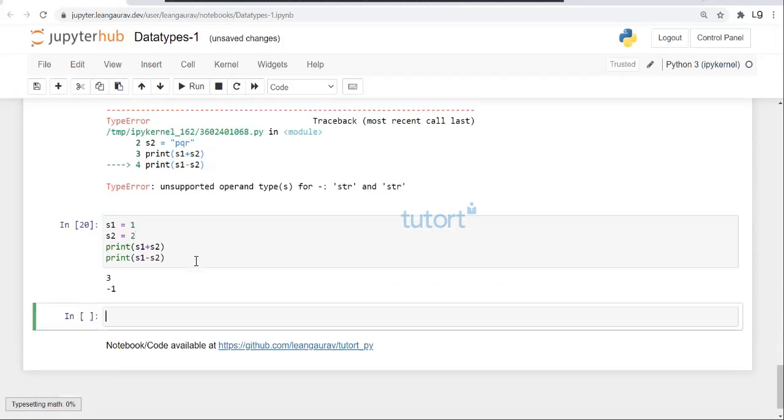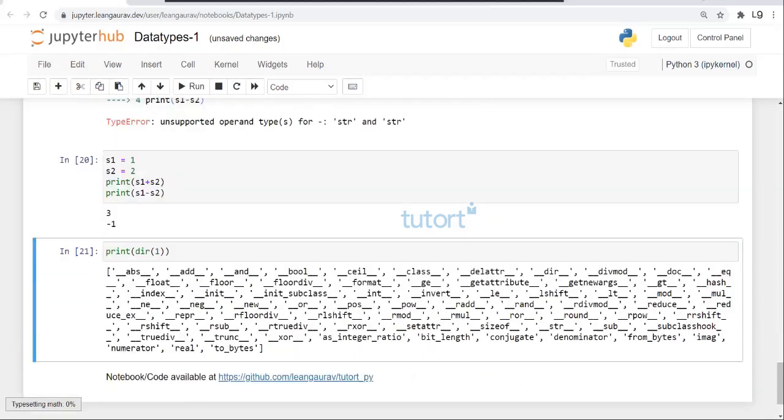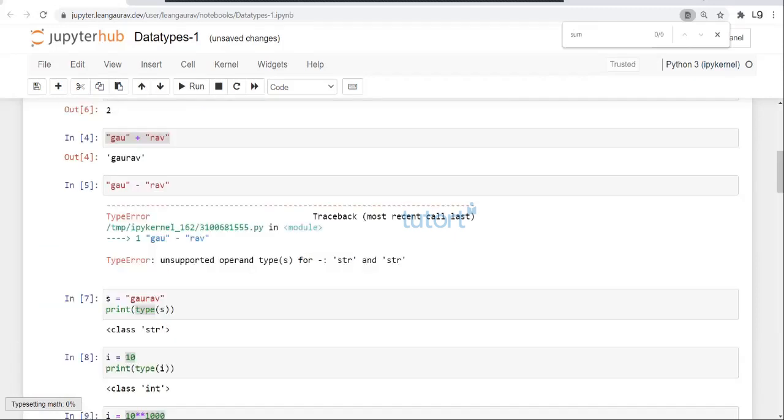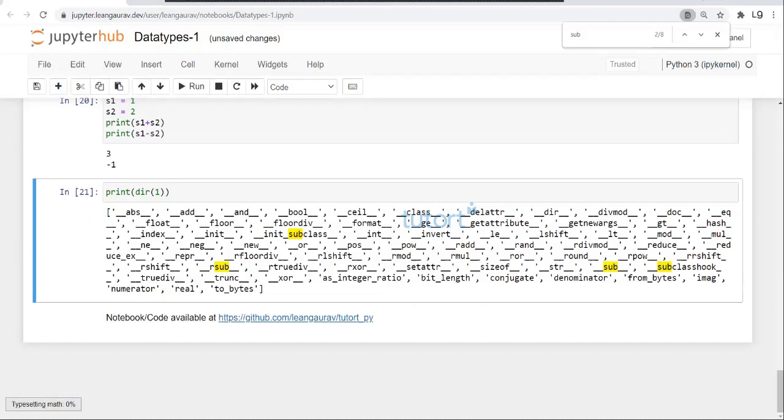Now we're going to do something which we have already done. We'll do dir of 1. We are going to inspect what kind of things are available inside these data types. If you see, there are a lot of things which start with 2 underscores inside these data types. If you take notice, you have something called add. So add means adding something. We have done 2 operations over here, one is plus and one is minus. Minus is subtraction. So if I say sub, sorry, my bad, if I say sub and I come over here, you're going to see that there is another thing by the name underscore underscore sub over here.